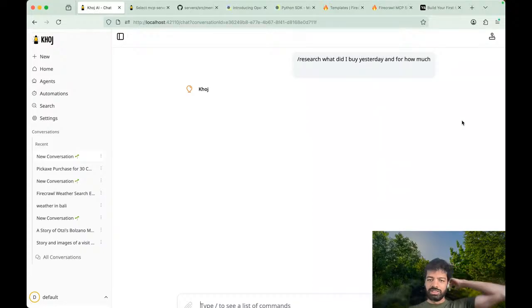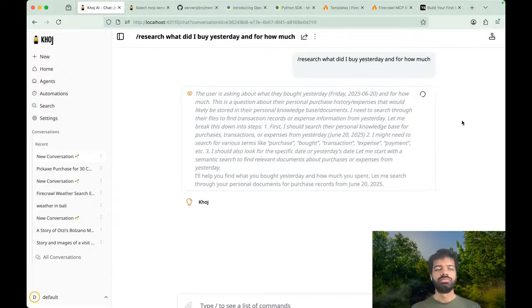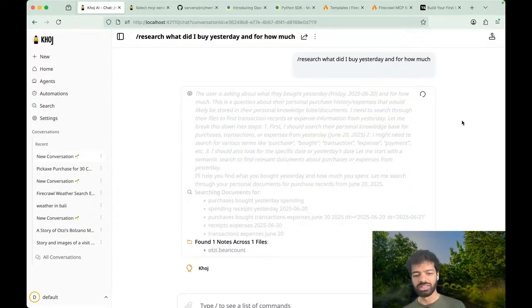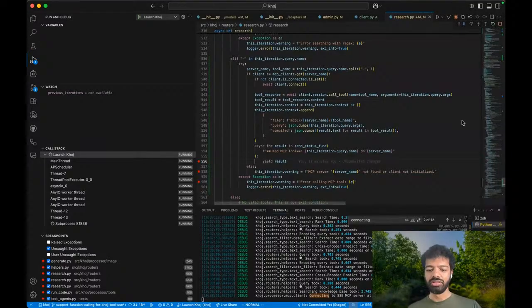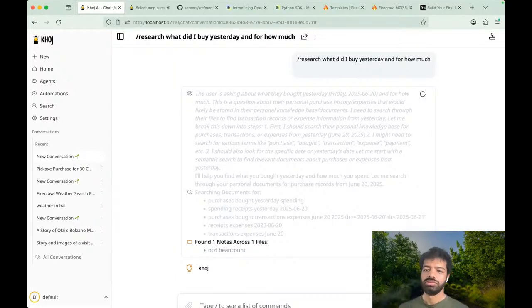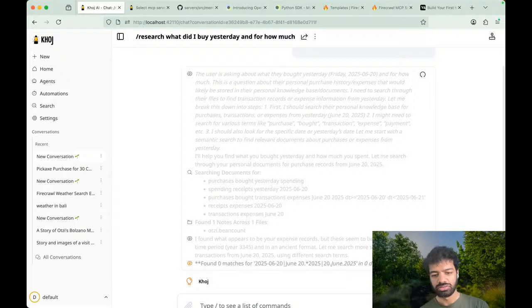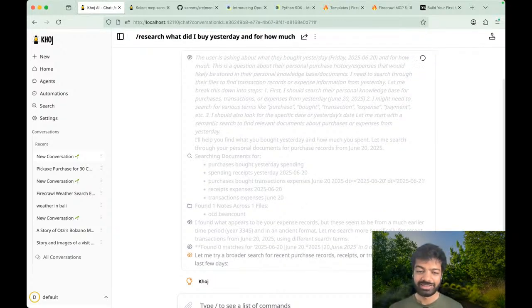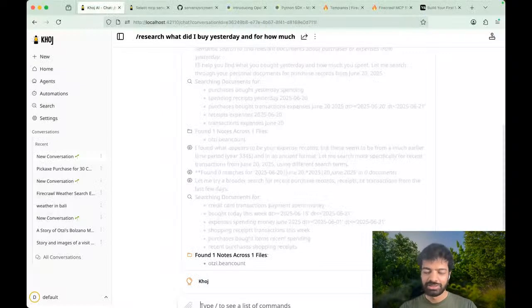Now it may use the document retrieval tools, which have transaction histories for the specific Coach instance with the OTC character. But it hopefully should also look into its memories if this thing works out. So yeah, it's looking through the documents, that's fine. We're hoping that it also looks through the memories. Right, so this is, I guess, good, it's likely not finding it in the transactions because those are from 3345 PC. Yeah, I mean, we know that it has, but let's see.